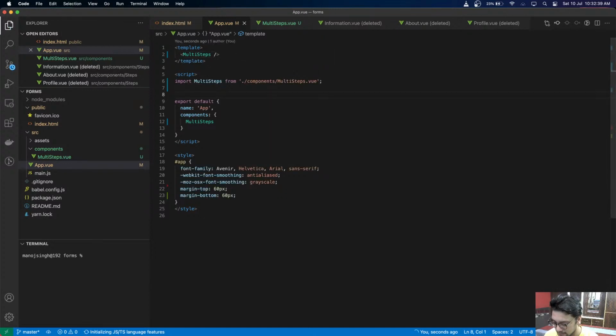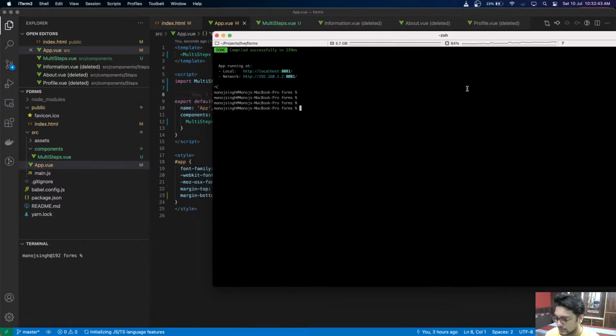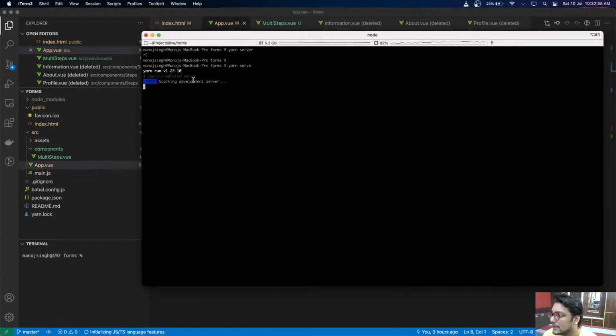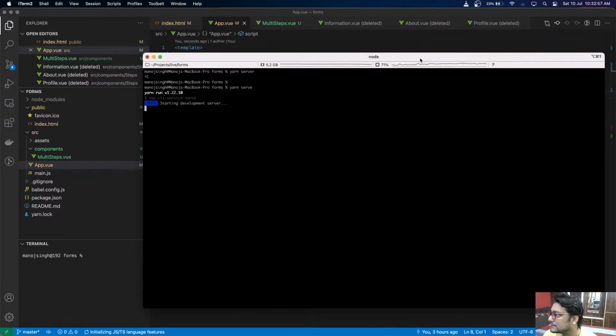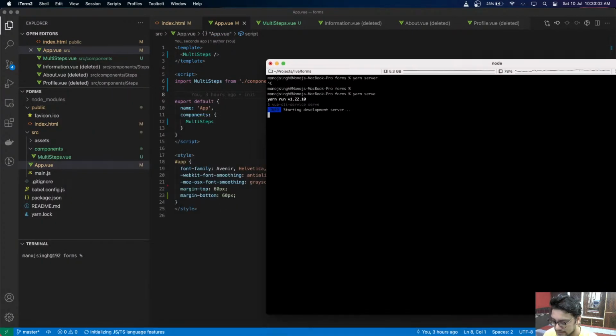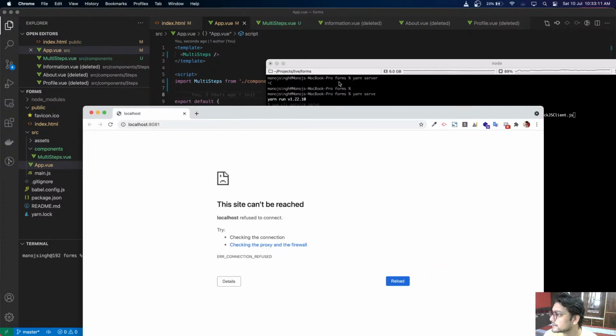Let me start the application server. I don't think I'm running it right now, so let's just start it. Yarn serve, not server, yarn serve, and it is basically getting started. And in the meantime, let's open our application here at the side.